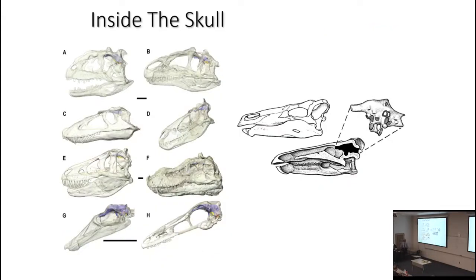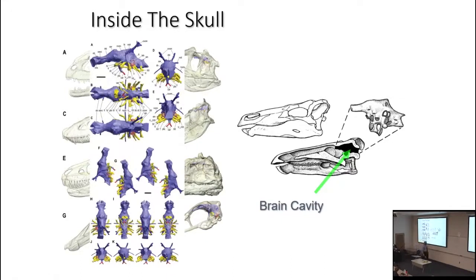Okay, now let's go inside the skull. Inside the skull is a brain cavity. It's the space in which the brain sat. We could see with these CT scans, the stuff in blue is basically the brain. And you can see it doesn't occupy that much volume in many dinosaurs here. Somewhat larger here in these advanced bird-like dinosaurs. Here it would occupy in Stegosaurus.